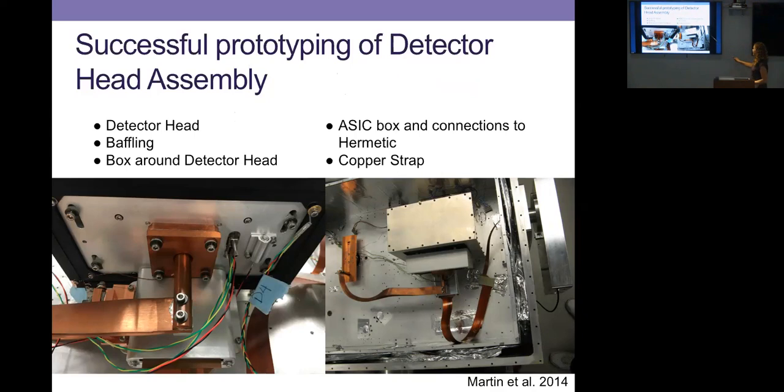So this outer wall here is the outer wall of the dewar, and then you see the cold shield here. And then this box is basically the entire detector head assembly. And the detector sits just on the inside of this copper block. So it's cooled by attaching the copper block directly to the closed cycle refrigerators. The detector runs at about 30 Kelvin because we need to operate all the way out to 5 microns.